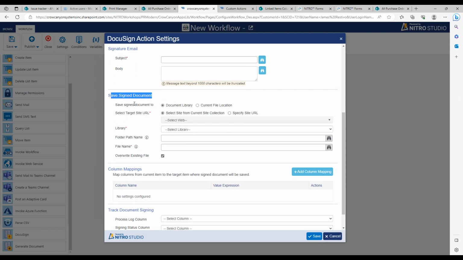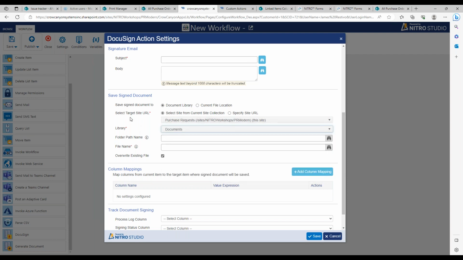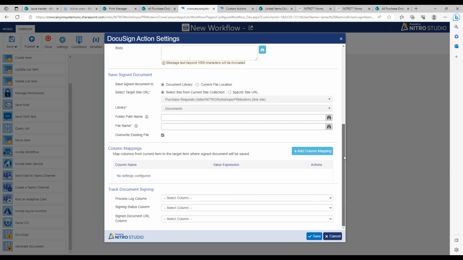You have the ability to put it wherever it came from. You just put whichever document library makes sense in here. Let's see, I think it's just documents. So we can take that signed document that comes back from DocuSign and put it into your document library. So yes, to answer that question, can the DocuSign document come back to the SharePoint library? I believe the answer is yes. I believe it'll come back with a different name, either with a sign tag on it, so it won't overwrite the existing draft document that you sent out, but it will come back to the same library.